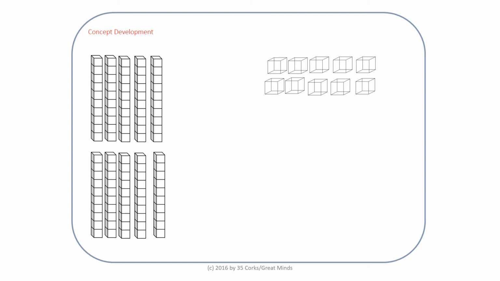Let's count on. So we're at 100, 101, 102, 103, 104, 105, 106, 107, 108, 109, 110. What could I have done to make the number 110 differently? I could have just added a 10 stick instead of all these ones, but I'm going to show you why this is a little bit different.